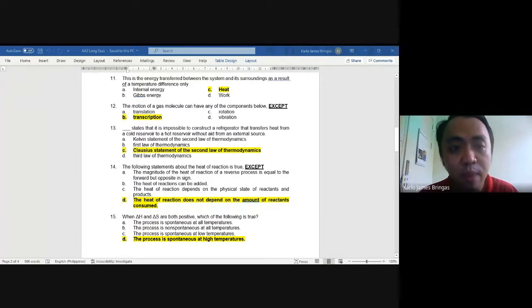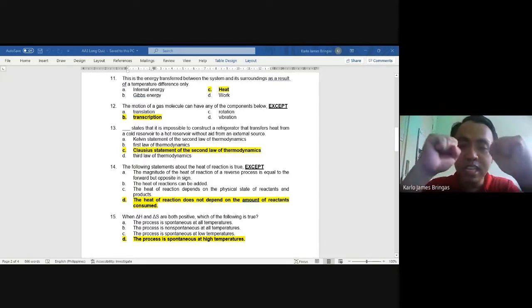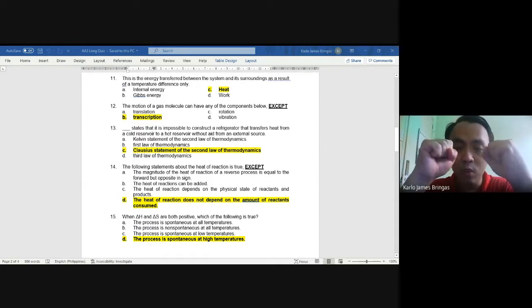Rotation, from the name itself, means our molecule is able to rotate along an axis. It can rotate along the x-axis, the y-axis, and the z-axis. Meanwhile, for molecular vibration, just imagine that my two fists here represent the atoms in the molecule, and between my two fists there is a chemical bond. When we talk about molecular vibration, it is the action wherein our atoms can either stretch or compress our chemical bond. So that is the molecular vibration.